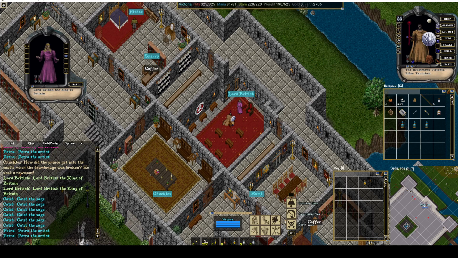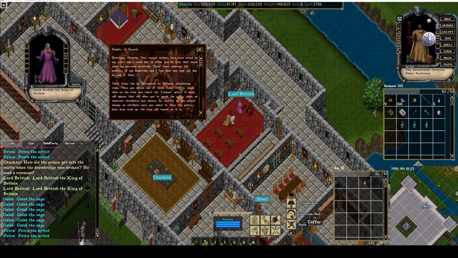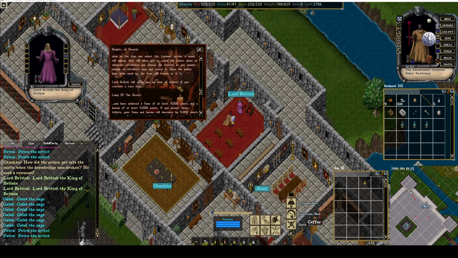On the last episode, we had an unfortunate incident with a tile that instantly killed us, but we recovered quite nicely from it. Now we are hanging out with our pal Lord British here, and if you click on him and select the option talk, you'll get a little text saying that he can give you an artifact in exchange for a very specific item.